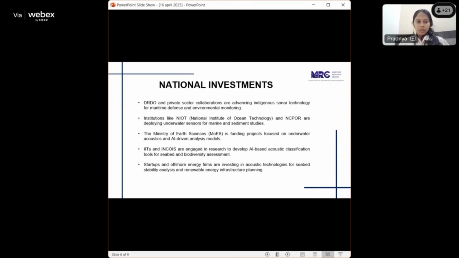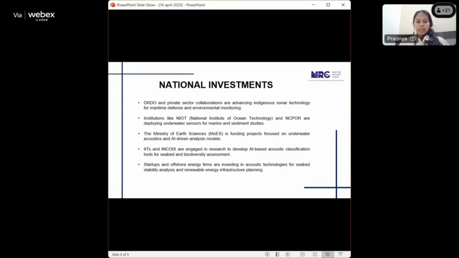Moving to national investments. India is already making significant investments in these fields. DRDO and private industries are advancing sonar technologies for defense and environmental purposes. Organizations like NIOT and NCPOR are actively deploying underwater sensors. The Ministry of Earth Sciences is also funding projects that combine acoustics and AI for smarter analysis.